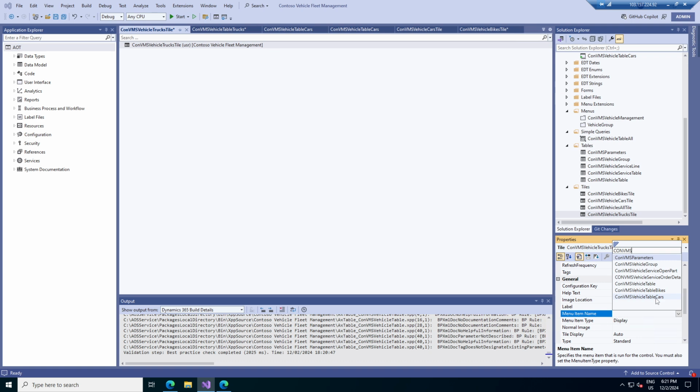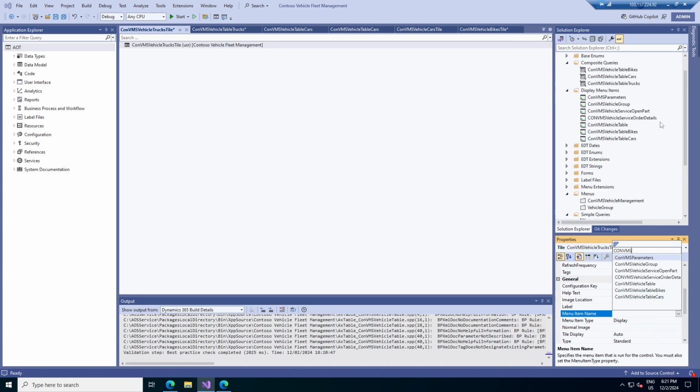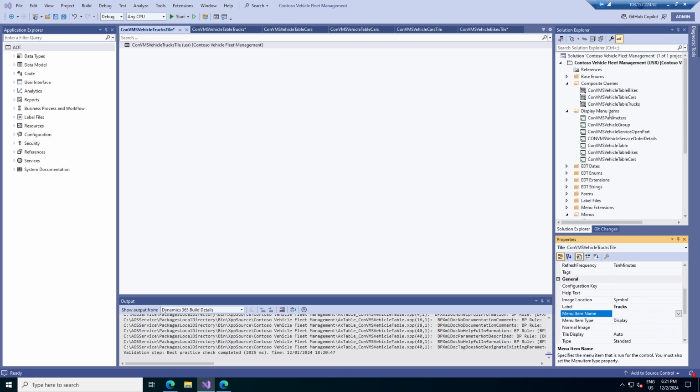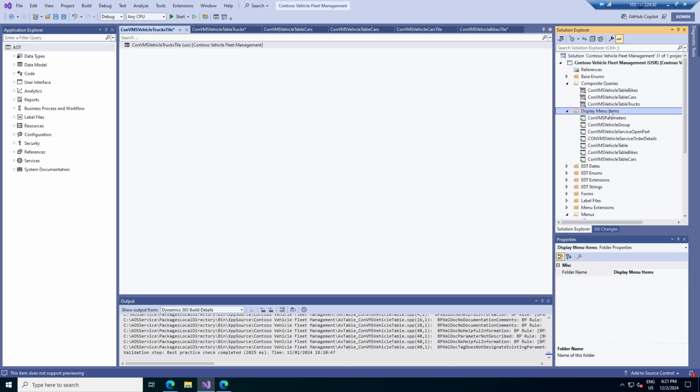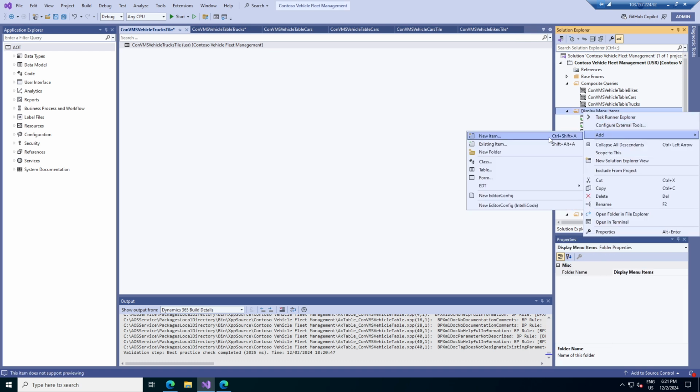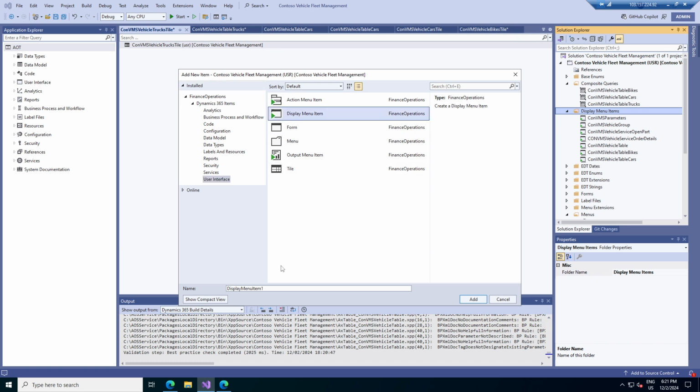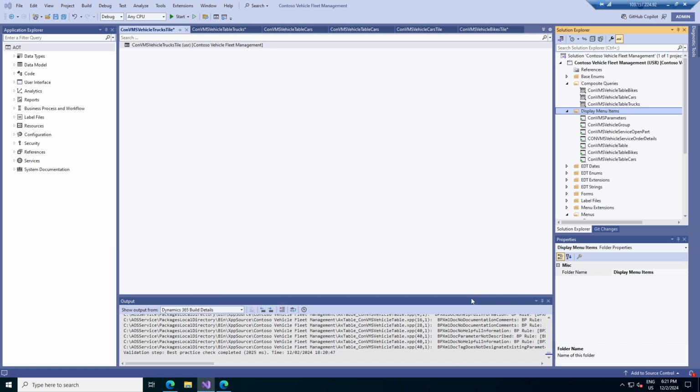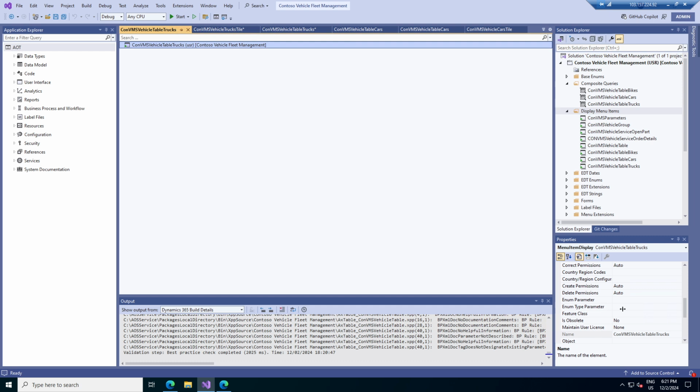Okay, so we've not prepared for trucks, so display menu item will be prepared for trucks as well. Display menu item trucks. Now add it. Once this is added, we need to give the query.